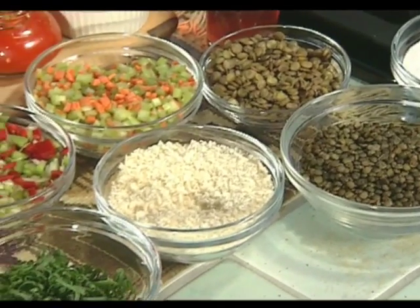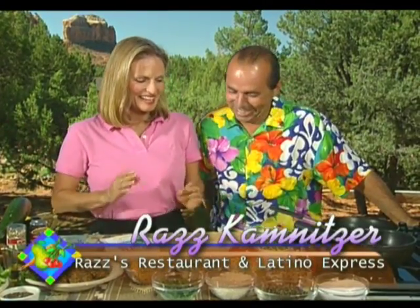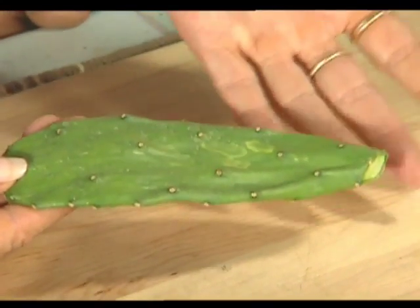Now we're here with Raz, using classically Middle Eastern — or even international — ingredients, including a variety of lentils, to make a twist on a lentil cake. He calls his cuisine at his restaurant 'contemporary international.' This dish could be Middle Eastern, but we're going to add a very special application: cactus. We're going to make a sweet and sour cactus sauce that gives a twist of three different cultures — Middle Eastern, the Southwest, and a little bit of the Oriental with the sweet and sour flavors.